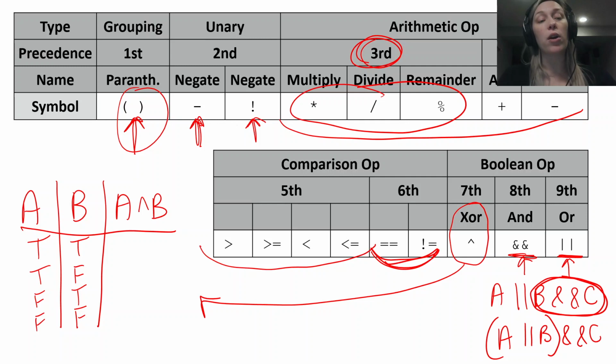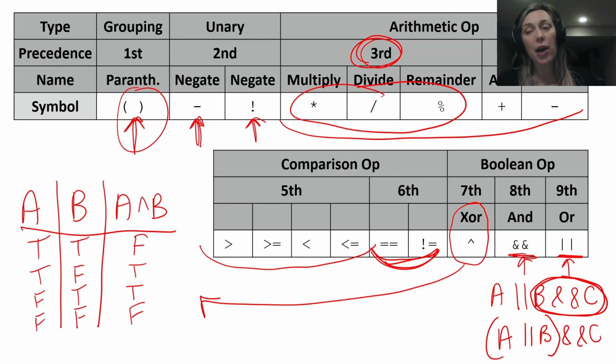But exclusive OR means that it will evaluate to true only if one of them is true. Okay? So if both are true, it evaluates to false. If one of them is true, it evaluates to true. And if both are false, it evaluates to false. Okay? That's your exclusive OR. So it's either or, excluding the both is kind of how I think about it. Either or, but excluding both. Exclusive OR. Not on the AP exam, we focus on the AND OR.